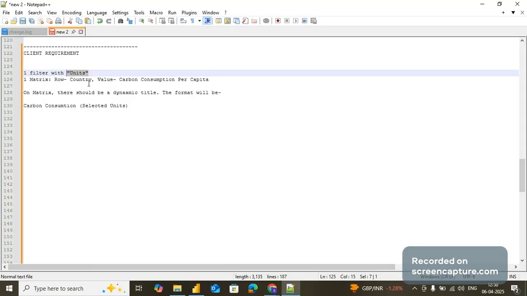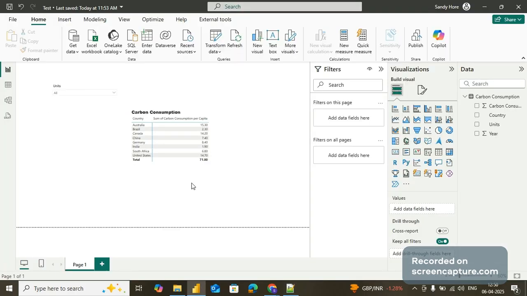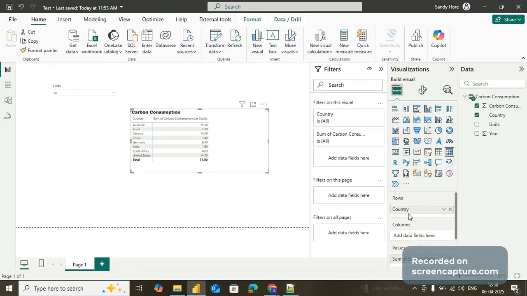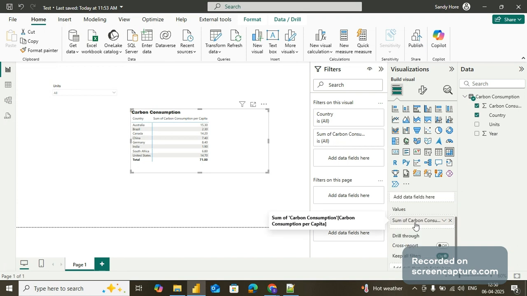And in the matrix section, in the row there is country, and in the values there is sum of carbon consumption per capita. Now let me show you the title, but this title is static.